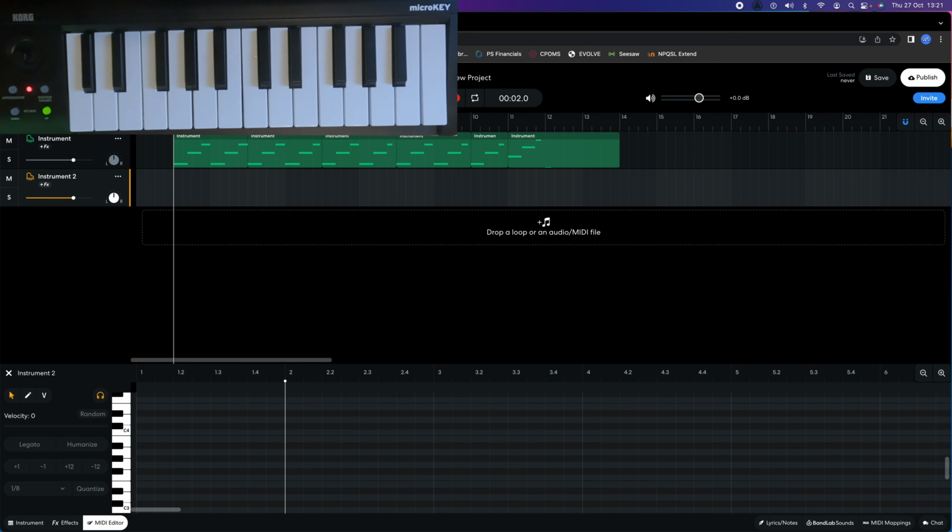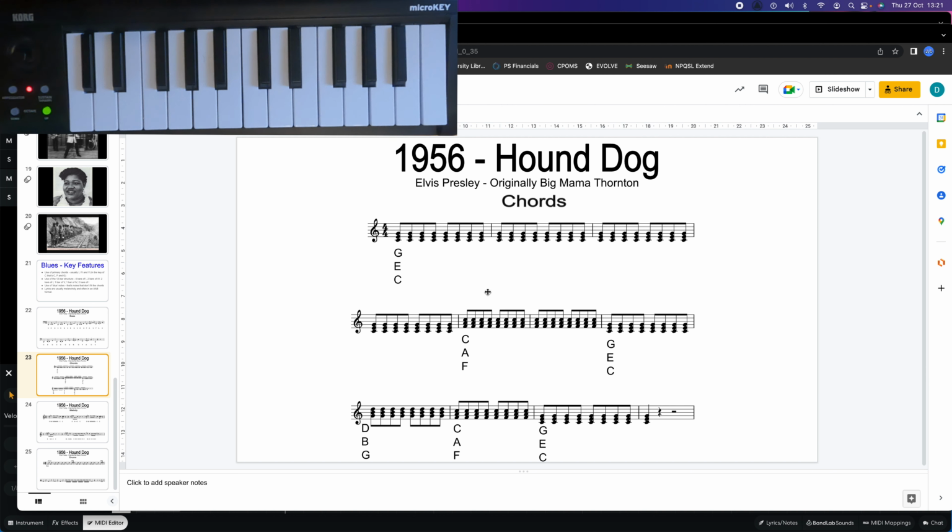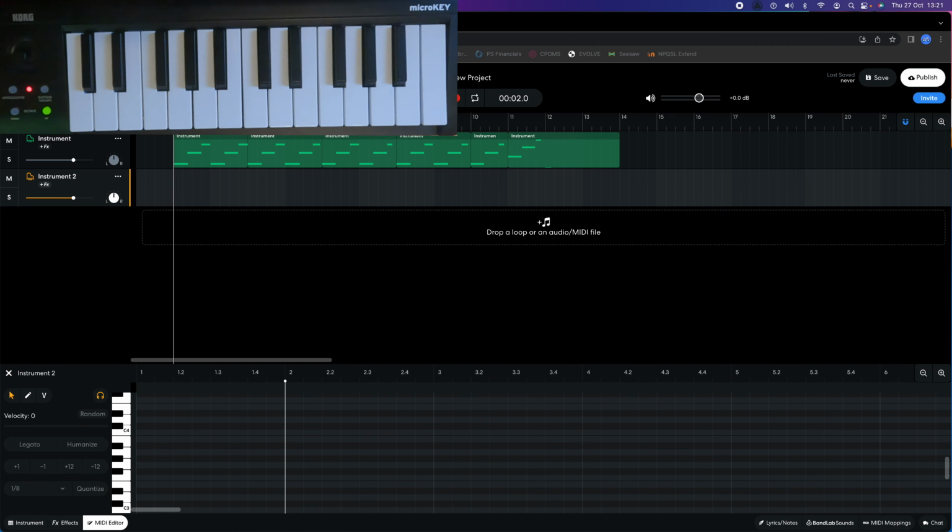So all I want, first of all, is this part here. Let me show you the music. Okay, so you're in the chords section. And the first chord C, E, G, then F, A, C, then G, B, D. At the end, you can see it's all labelled up for you. So that's what I'm going to do. I'm going to do 4 bars of the C chord, making sure I'm in my second track. Here we go.